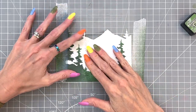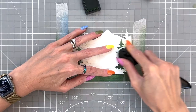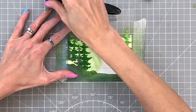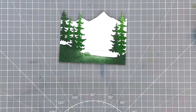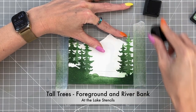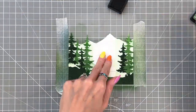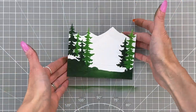After I ink blended that stencil, I'm moving on to my next stencil, which is the Tall Trees Background stencil. I just lined up the stencil with the embossed trees on the panel, and then I'm ink blending with Mowed Lawn Distress Ink. After I ink blended this, I felt like there wasn't enough contrast between the two layers, so I went back to the Tall Trees Foreground and Riverbank stencil, repositioned it, and ink blended more of that Rustic Wilderness just to darken it up a little bit more. That had a lot more contrast, and I was happy with that.